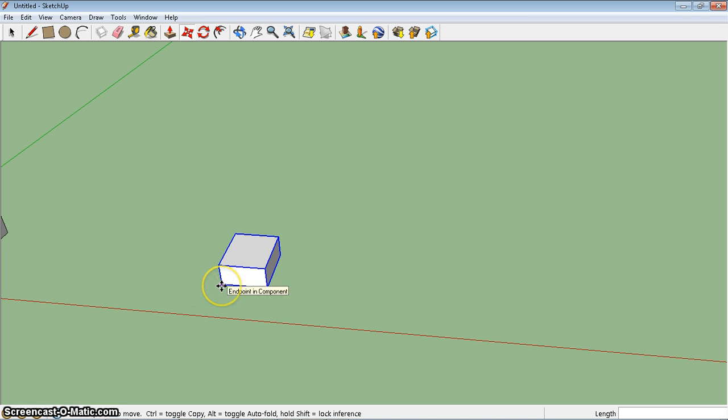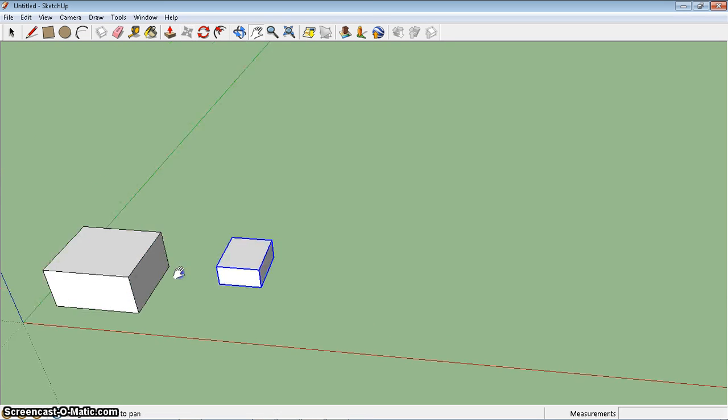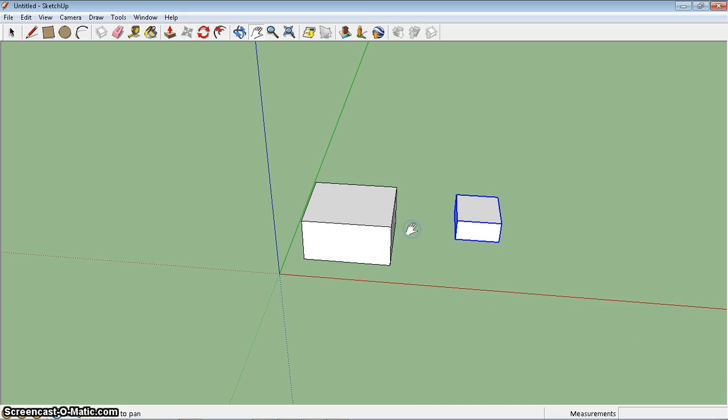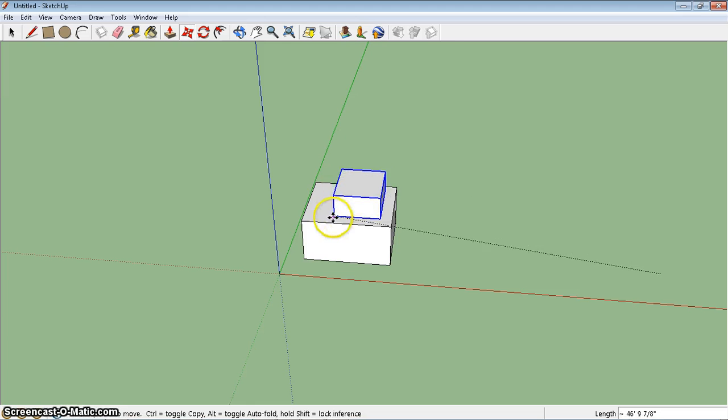So for example, if I click on this corner and I'm in the process of moving, I can then click my pan tool and slide over, and then if I click my M tool again, I'm still in the process of moving that object.